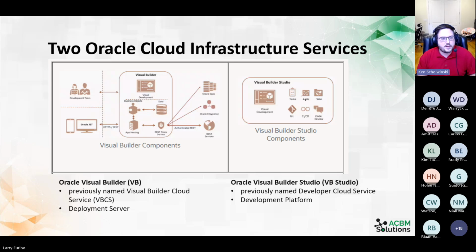There are two main products here. One is called Oracle Visual Builder, and the other is called Oracle Visual Builder Studio. Visual Builder is an instance, and you get that through Oracle Cloud Infrastructure, the OCI. That server is where your applications actually live, so any mobile devices will talk to it. It's the server that connects to your JD Edwards. This is what we typically refer to internally with clients as the deployment server. That one has a cost with it, and we can get into that at some other time.